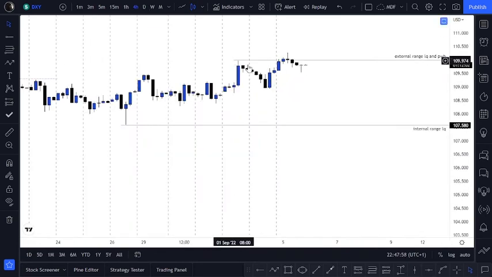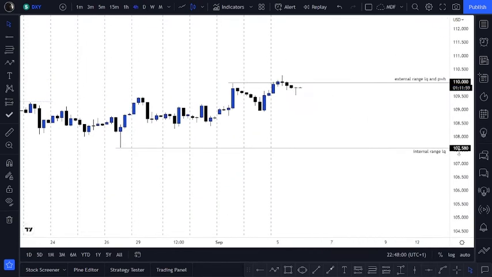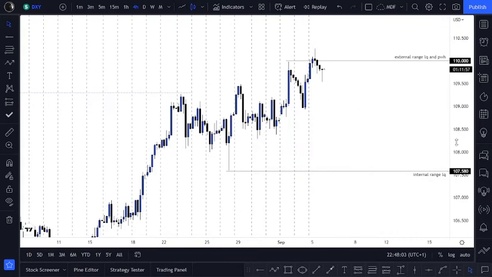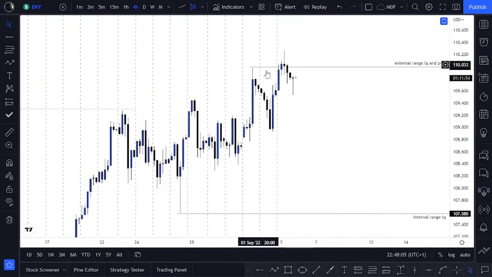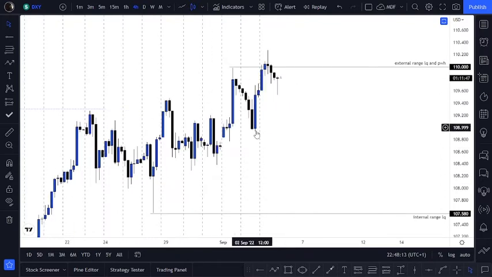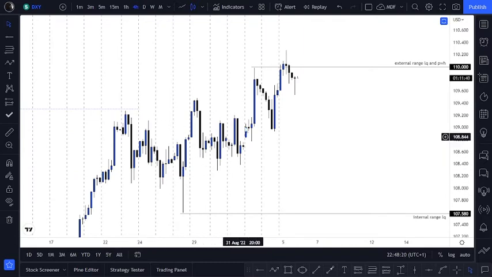So let's look at the 4 hours time frame. So coming into the 4 hours time frame here, though the external range liquidity has already been taken, I see how market has been making higher highs and higher lows, and this was why I told you guys on NFP day on Friday that I'm expecting dollar index to push higher. Because I know it's a bullish trend, market keeps on making higher highs and higher lows. So you see we have this kind of bullish move. We have more than 3 to 4 consecutive bearish candles, still they could not close below this candle before we saw this bullish move.